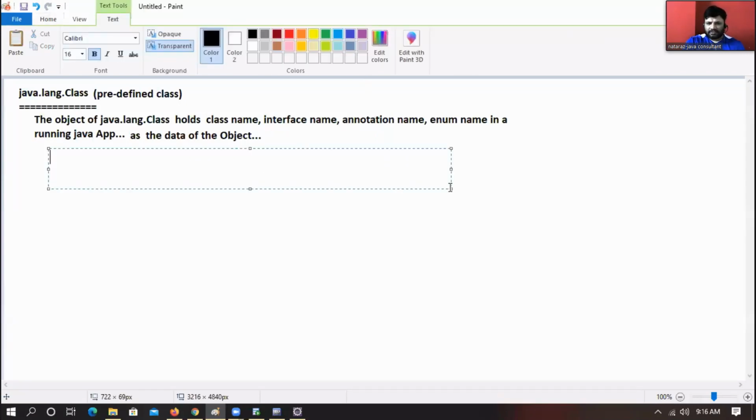Listen here. We cannot create an object for this class by using the new operator. Class C = new Class(); not possible.